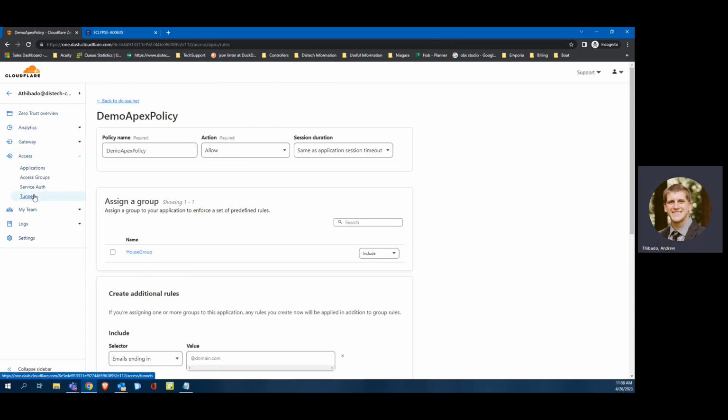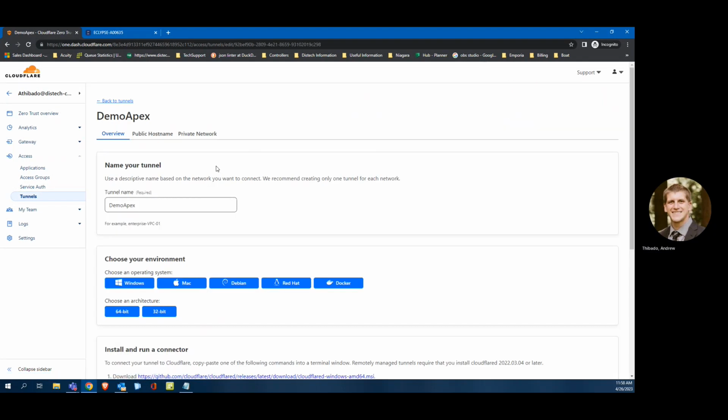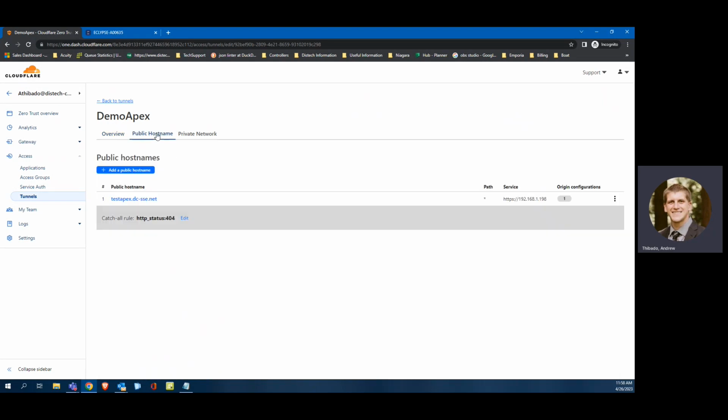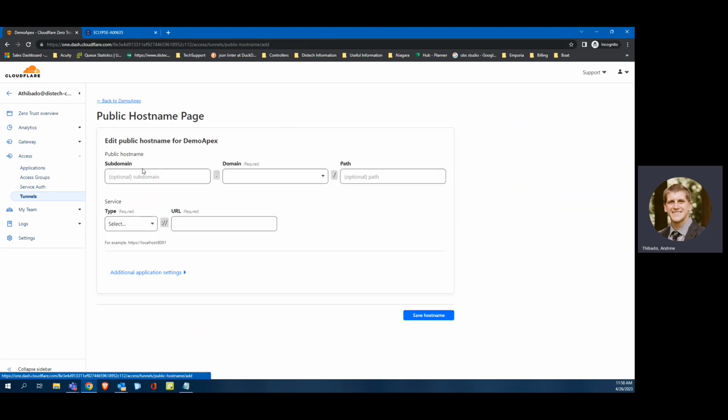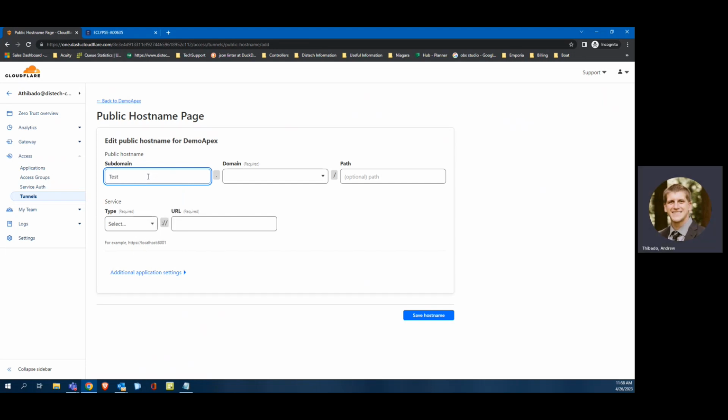So now that's great. We have access to our Apex, but what if we want access to something else on the site? So here's our tunnel. We are going to go into the tunnel and we are going to go to the public host name and add another device. So test ECY.